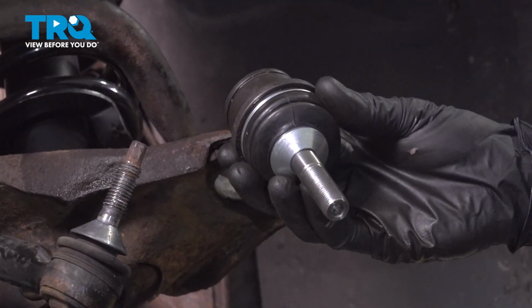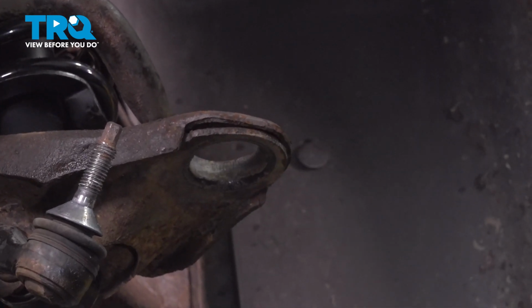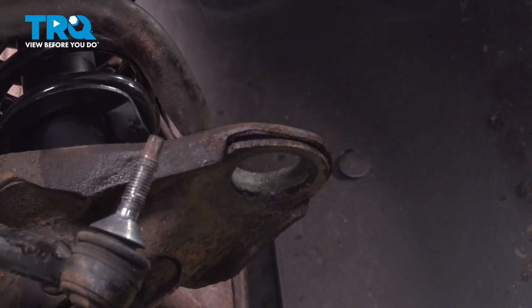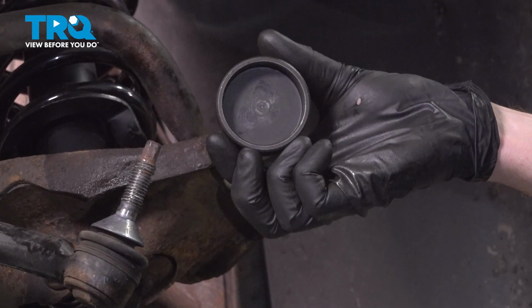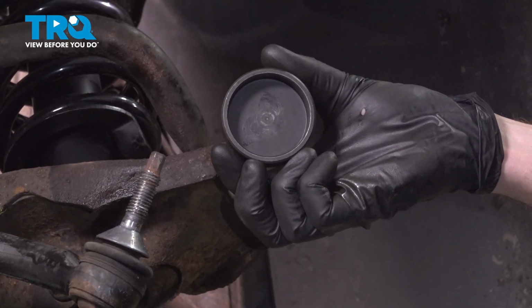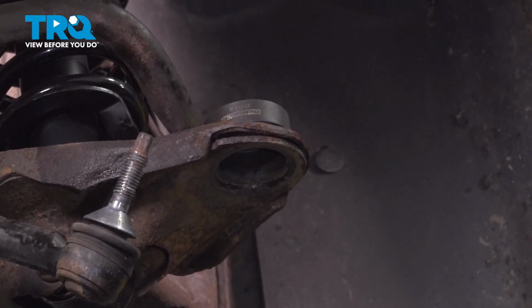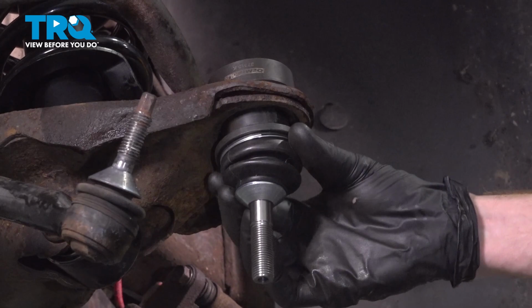All right, friends, let's prepare to install our brand new lower ball joint. As you remember, before we took out our original ball joint, it came up a little bit along the top of the control arm. So you need to make sure you have a cup that makes it so the ball joint can make its way up through the control arm. We'll put this right up over the circular hole. After that, go ahead and take that ball joint, put it in position in the control arm.